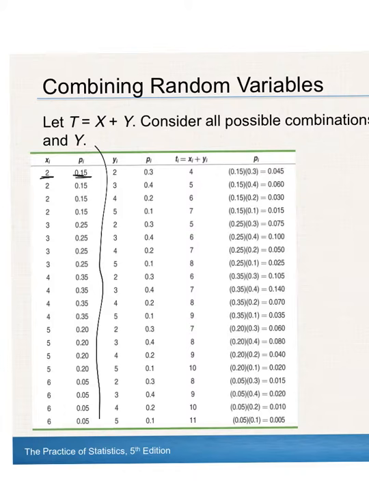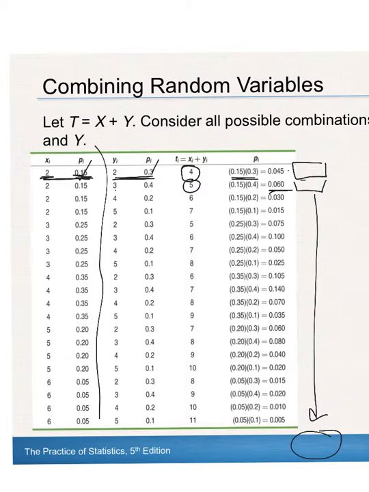So if you're looking for the combination of these two, then this is the probability for Pete having two passengers, and this is the probability of Aaron having two passengers. So the probability that together they have four would be 0.15 times 0.03, which is 0.45, and then you would multiply that by the 4, and you get that. And then you do it again. Here's the probability that Pete has 2, and Aaron has 3, and then you'd take that 5 and multiply it by the probabilities of both of those happening, so 0.15 and 0.04, and then you get another sum. Then we'd add them all up, and we would go ahead and get the new average.